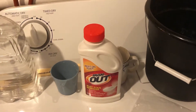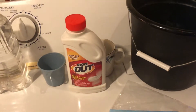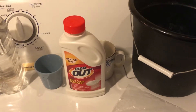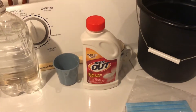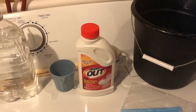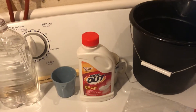Well water generally has more iron than municipally treated water, but you'll have iron in all applications at different levels. I don't have a huge iron content but I do have some, so I do this about every six months as maintenance. The first important thing to know is that while you're doing this — which takes about an hour and a half — you do not want to use any water in the house. Do this when no one else is home or everyone is asleep: no showers, no washing dishes, no laundry, no flushing toilets.